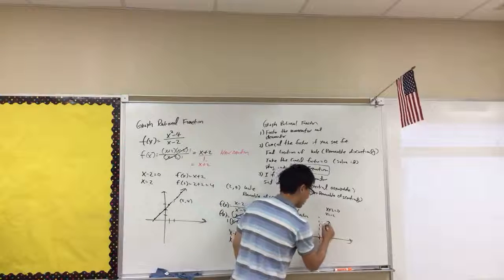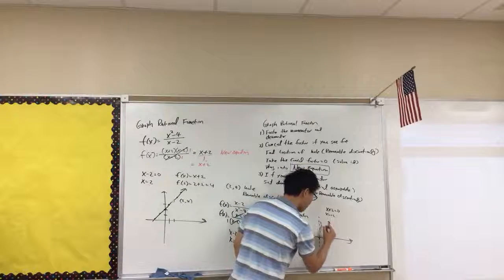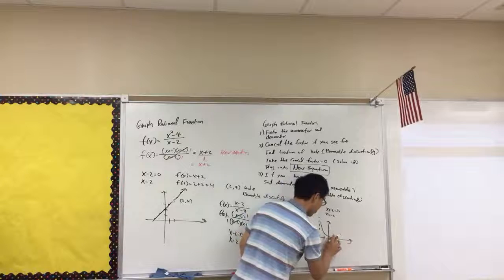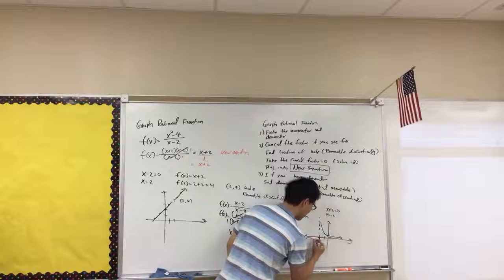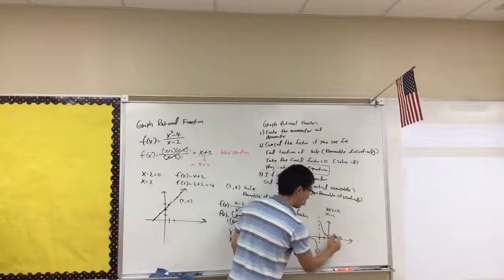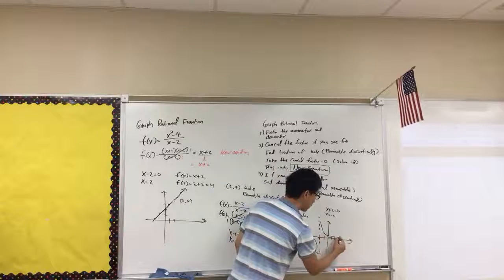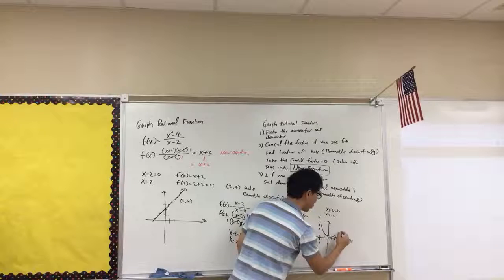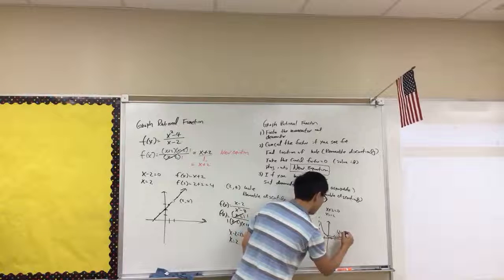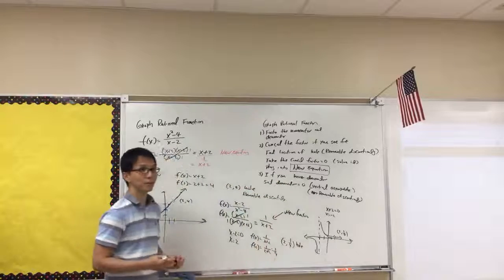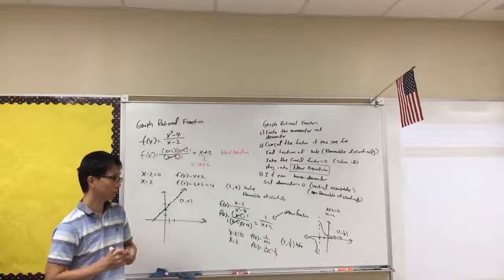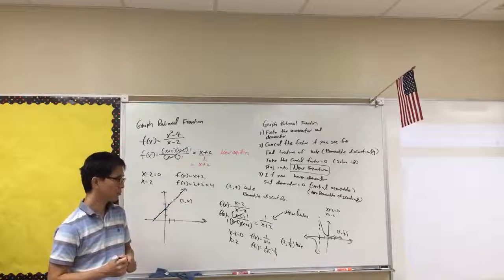So now the graph is going to be like this, and then the graph is going to go like this. Sorry, it's going to be like this. And this part is going to be like this. But now at 2 here, there is a hole here, and that hole is going to be 2 and 1/4. And that's going to be an asymptote. Yes?